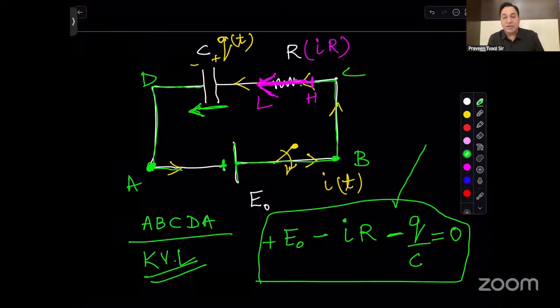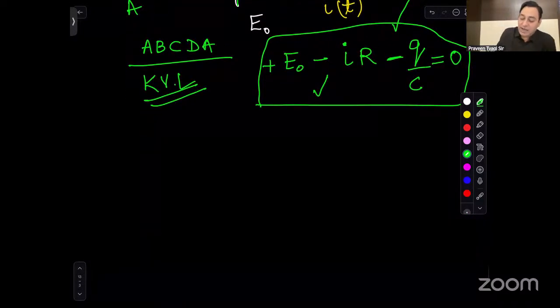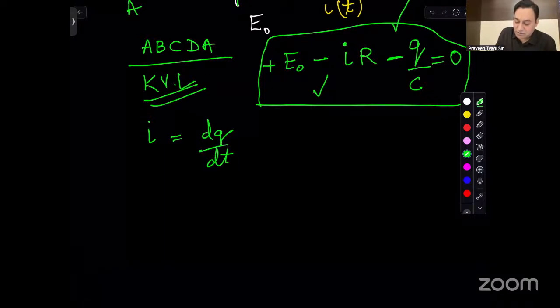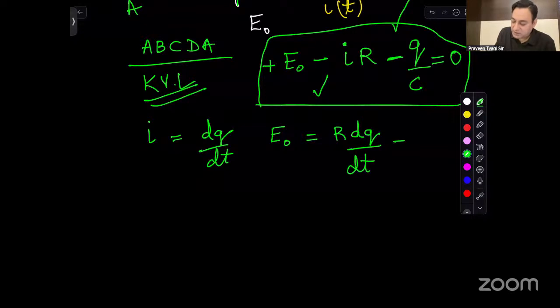And in parallel, we are now doing some very interesting result. Now let's just solve this equation. Just see this. What happens now? So I is a function of time, Q is a function of time. I can write I as dq by dt. And it becomes a differential equation, and I can easily solve it. E naught will be equal to, both the terms going to the right, R dq by dt plus q by c. This is what we have got.